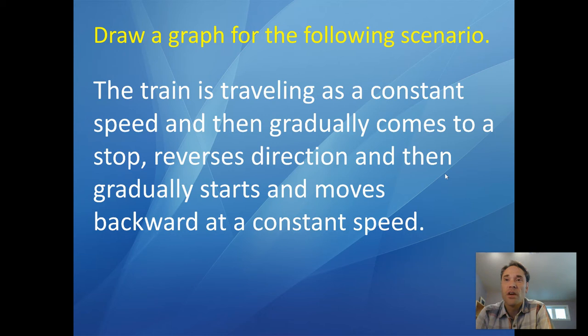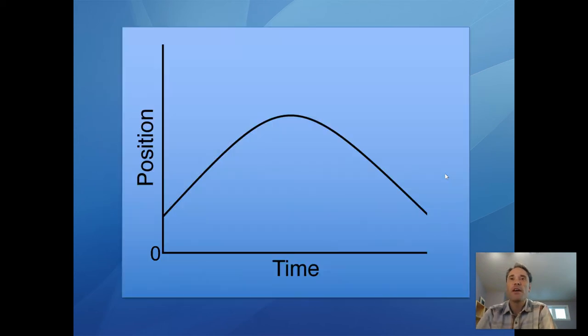All right. I hope you paused me. It's much more interesting to play along with the home game. All right, here it comes. Ready? This is what my graph looks like. It's moving forward at a constant velocity. And it gradually slows down and it comes to a stop. This is a stopping point right here. Train is no longer moving up or down, and then it speeds up in the opposite direction going backwards.